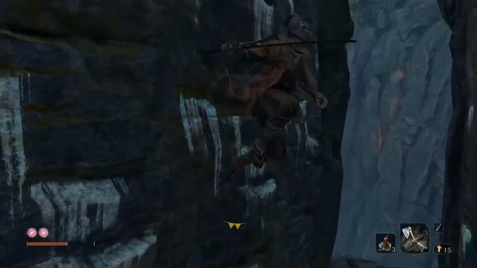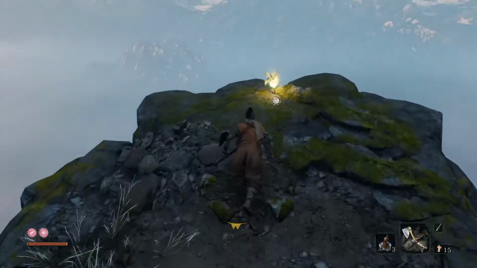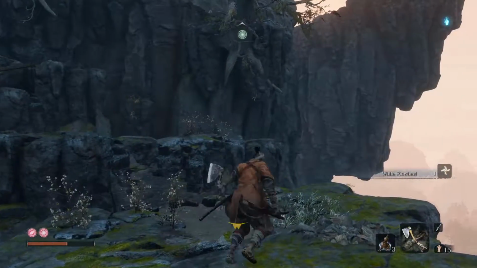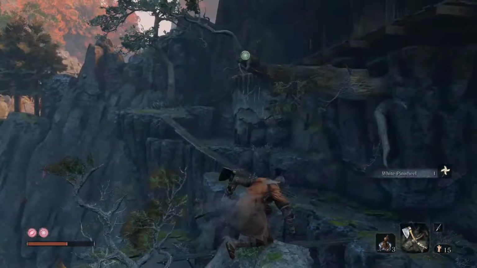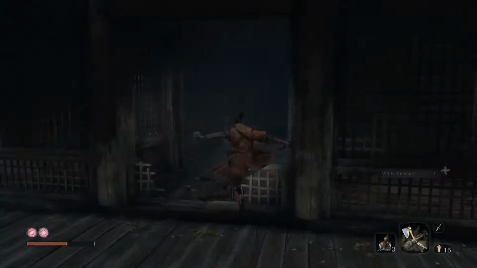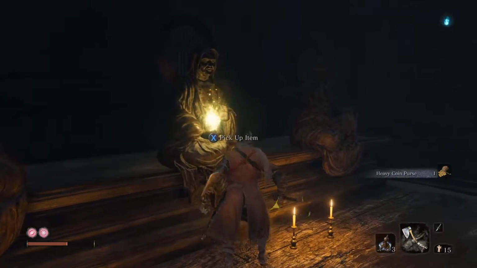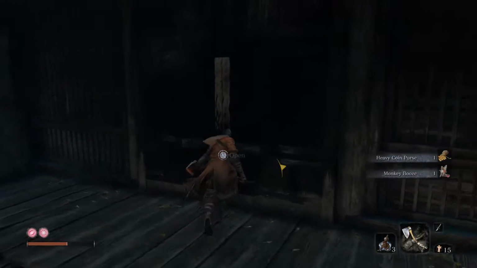Here we go. I'm trying to remember, is this what we're looking for? Yeah, here it is, the white pinwheel. That is one of the two pinwheels. Oh yeah, and there's also this thing up here. I forgot this was over here. This is an optional area where you can get some items and also enable hard mode.